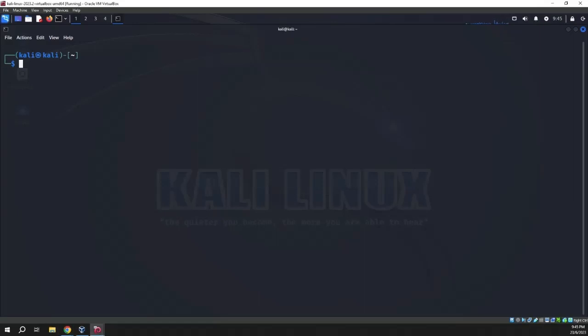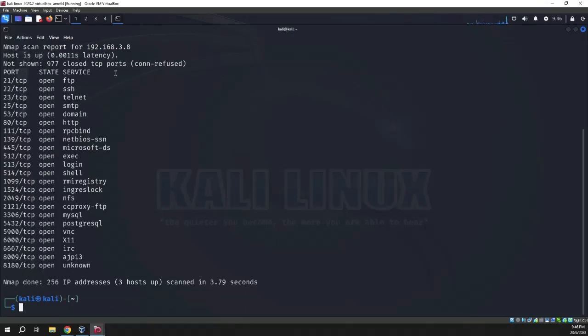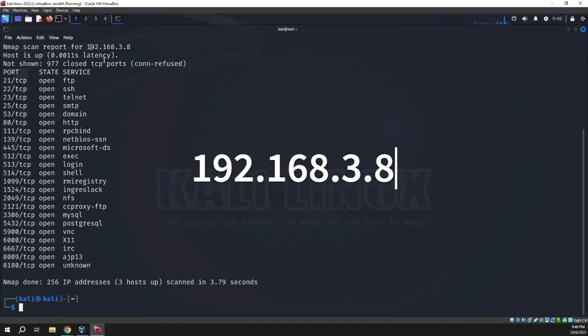Okay, first you would want to determine the IP address of the target VM. Let's take a look. The target VM is 192.168.3.8.